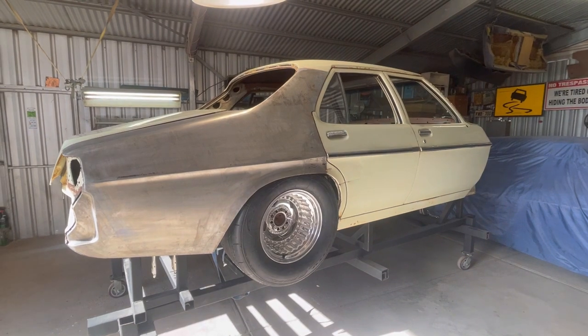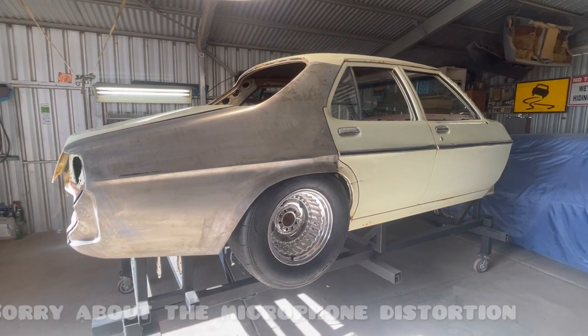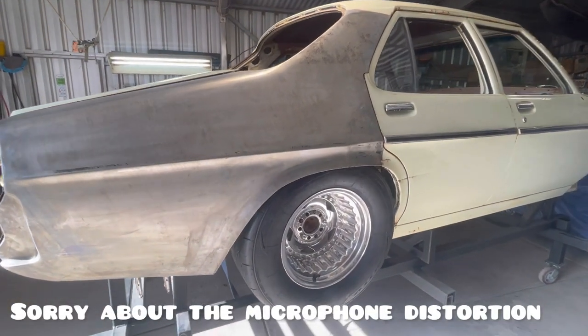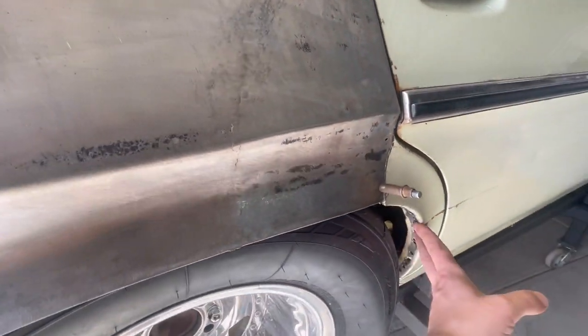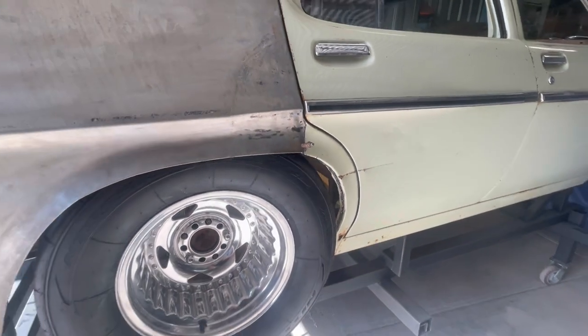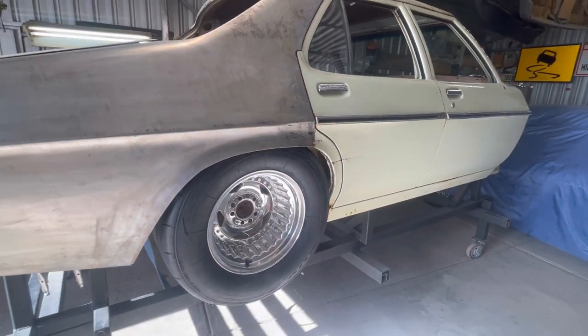Right, so here we are. This is about a week later since the last little bit of work that I did. I think the last bit that you probably would have seen me do is fold this wheel arch lip. Obviously, still got the dog leg to do, but sort of tossing up whether or not I just replace that dog leg with one that I make up.